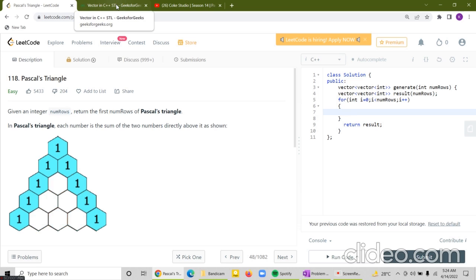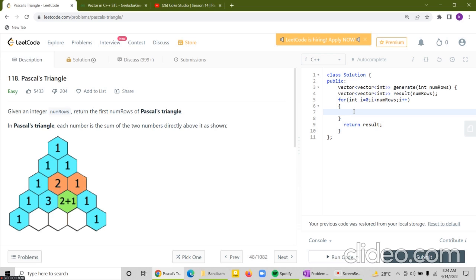Still, we need to learn it, because it's used in every problem where the size of an array isn't specifically defined.